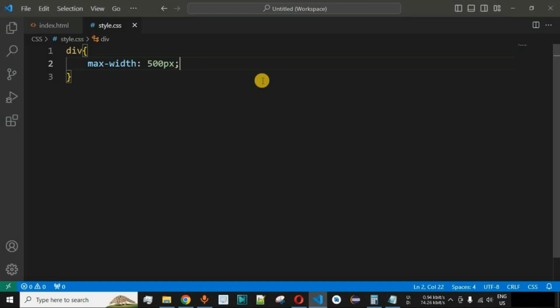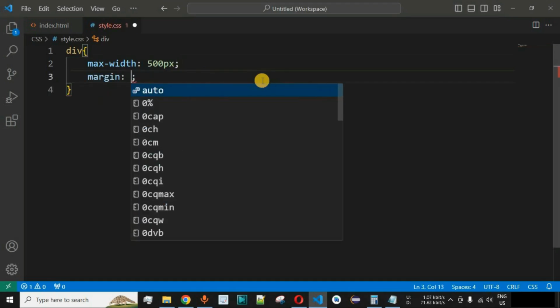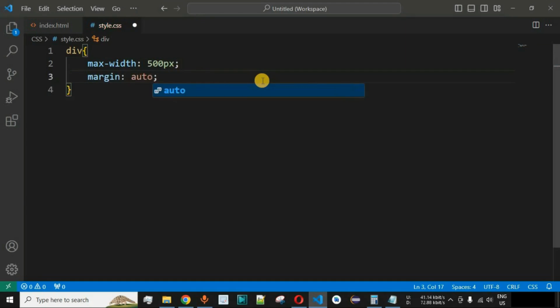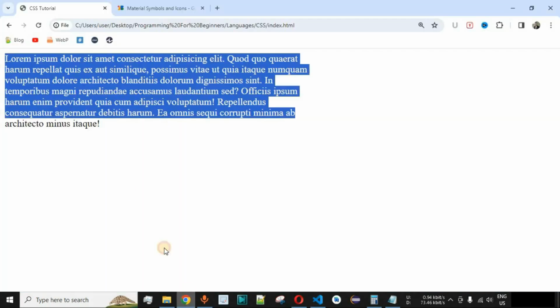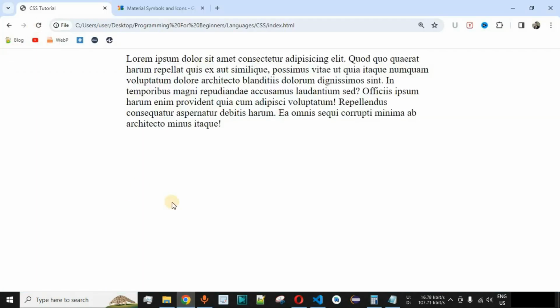So in order to align this at the center of the page, simply we are going to use the margin property, and the value that we can use is auto. So guys, basically this auto value for the margin property will help us in order to have the div element at the center of the page. So let us check that as well. I'll save this file now and try reloading this page once again on the browser.